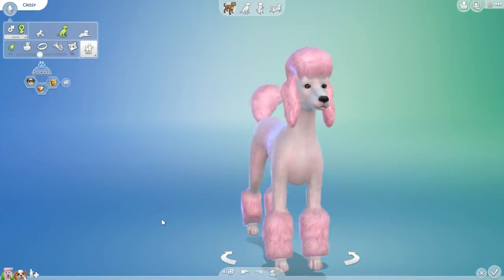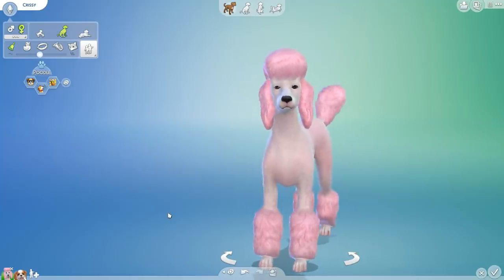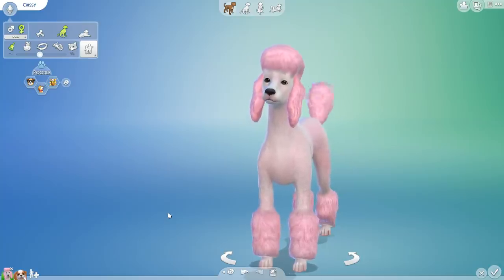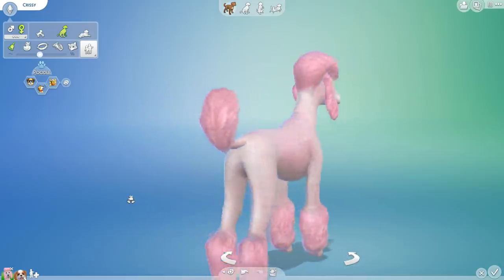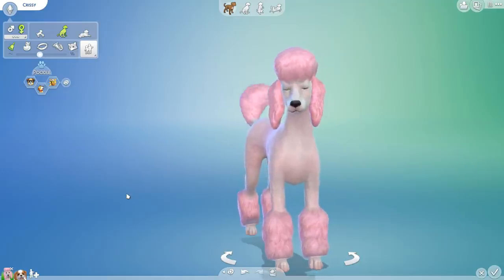Welcome back to the lab, my friends. Today we are continuing with a rather tame mixing of genetics. We usually have sloths and tigers and bears and lions hanging out inside the lab, so the fact that everyone has been excited about seeing some simple puppers mixed together has been quite entertaining. I'd love to hear about your pets and the stories of all the animals that have shared your life.